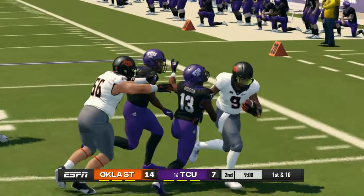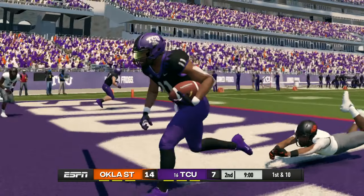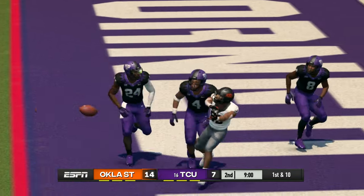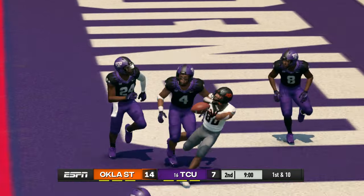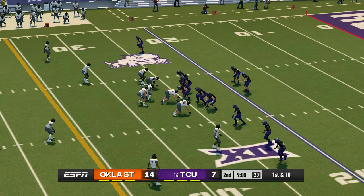I think any good football team has to have an ability to answer, and that's exactly what we just saw. One team scores a touchdown, the other team comes right back and puts another touchdown on the board. This is getting exciting. And we're ready for more football here in quarter number two. In a game that's this close, you can't afford to waste possessions.